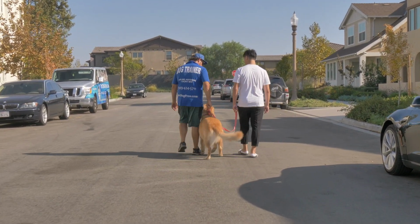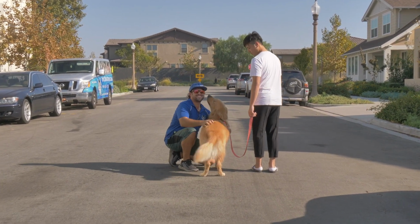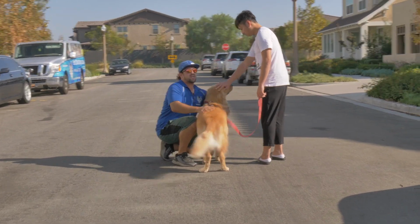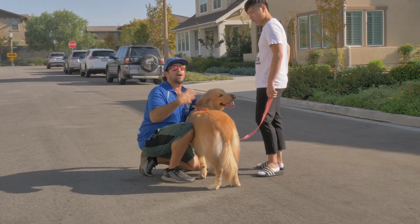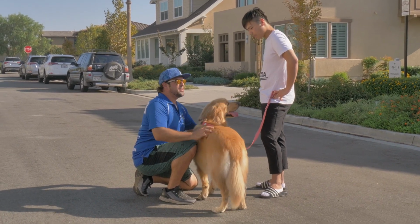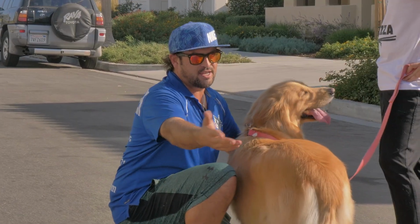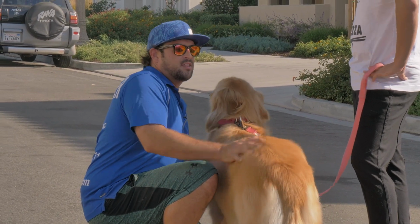1, 2, 3, 4, stop. And the dog's looking at me, right? That's what I want, is the dog just looking at me because I'm getting the dog's attention before I even let him know what I expect, right? If you can get the dog's attention, then you can let them know your expectations, but you have to have their attention first, and then you can teach them anything.